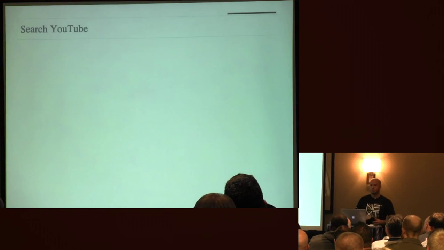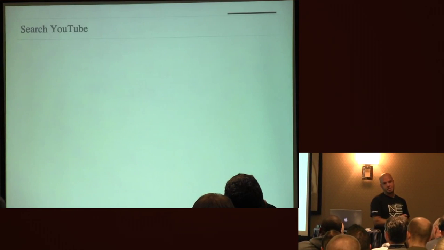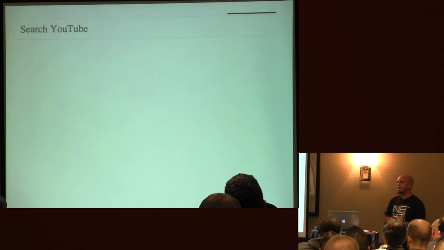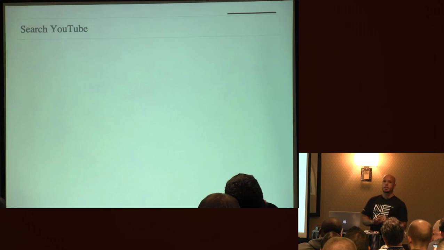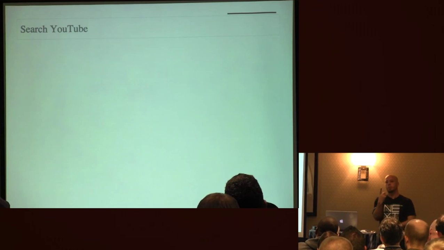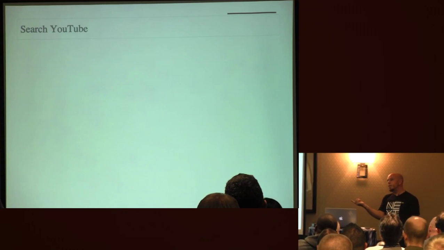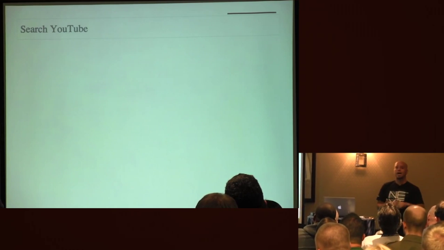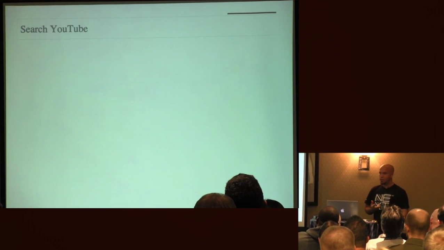Let's take a look at an example. This is a composite widget that I wrote. What it does is it goes out and searches, it does two things. It searches YouTube for videos, which, why do you need that? It's arguable, but it also applies Google's autocorrect to the results.